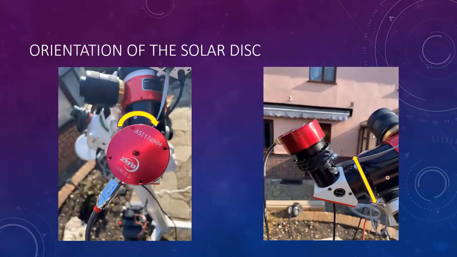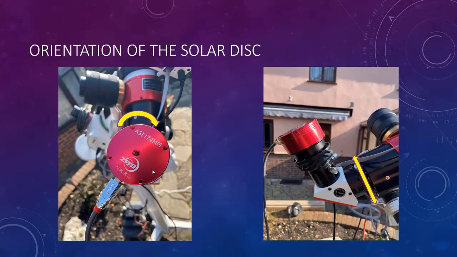So how do I go about orientating the camera? Well, probably look at the right. I should have put the right image on the left and the left on the right. The first thing I do is I take the diagonal and I rotate it so it's actually vertical. On an equatorial mount, you can see here that the telescope is actually tilted around the RA and DEC axis. But what I then do is I rotate it clockwise or anti-clockwise in the focus tube to make sure that the camera and the diagonal are as vertical as possible. I don't obviously put a spirit level up against it, but get it in the ballpark.